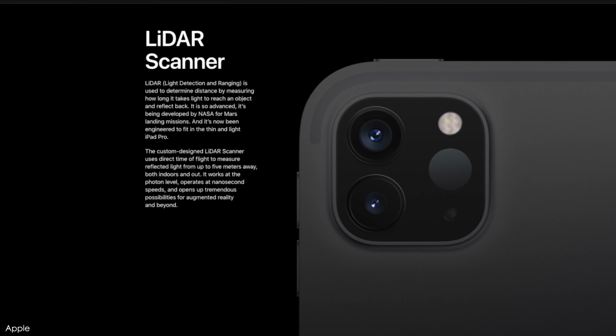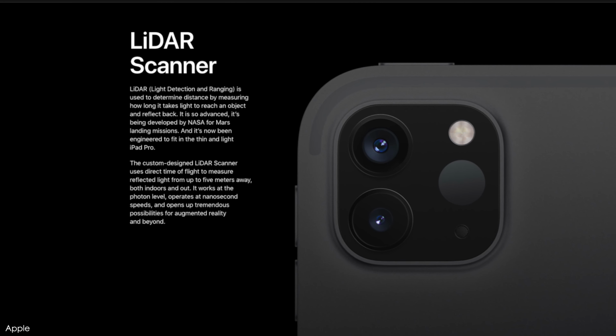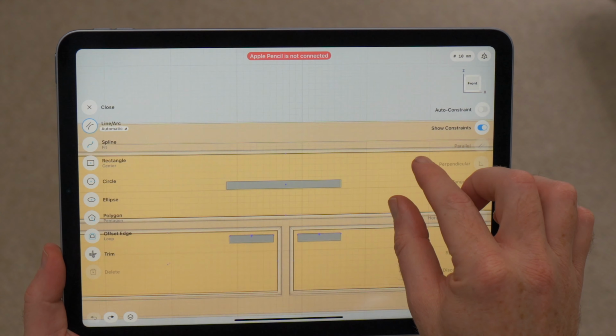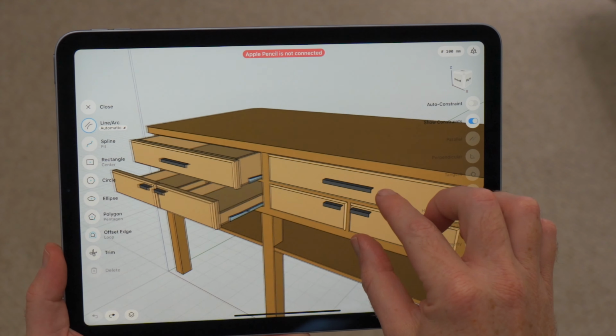And then of course we have the single camera that is 12 megapixels and f1.8. So same there, except for no ultra wide, no telephoto, and of course no LiDAR. And for those of you who might be wondering about LiDAR, I still think that this is very experimental. It is left to the Pro devices right now with Apple. And I think that they're just getting some feedback on how people are actually using this in their personal and business lives, and giving that feedback to app developers to see what we can do with it.